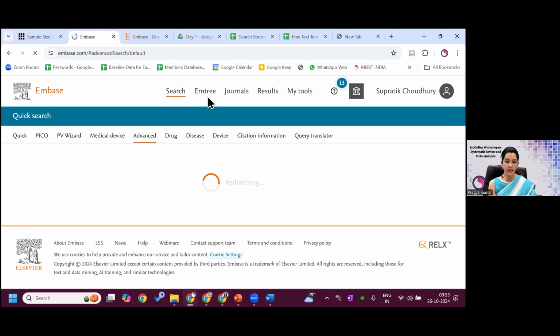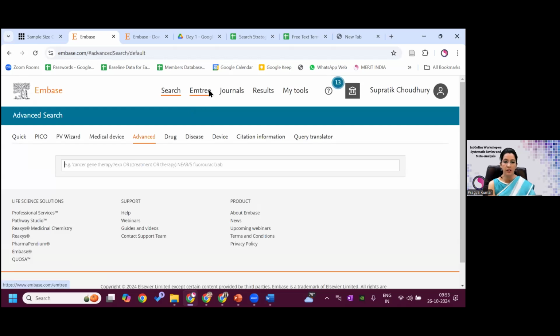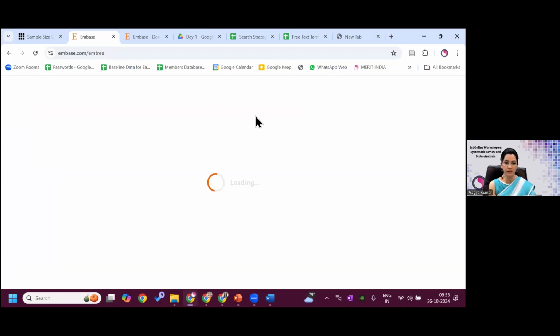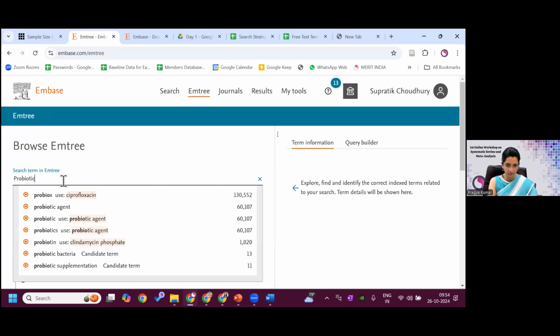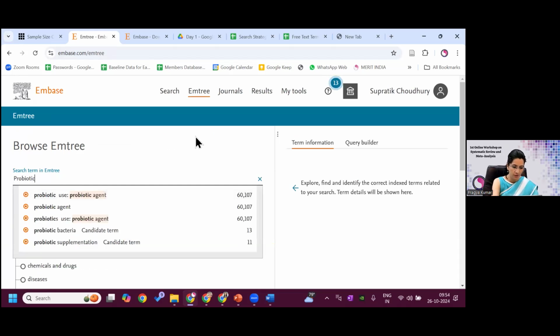And you can see there is something known as the M tree. So this controlled vocabulary is the M tree in case of Embase. So I will write the term probiotic. If I type, can you see these orange? Let me show you. This orange circle with the orange dot inside. If there is something of this term, then you know that this is an M-tree, which means it is there in the controlled vocabulary of Embase. And if it is ideally a candidate term, it has gone into the notice of Embase, and after maybe a few months or years, it will be converted into a proper M-tree.